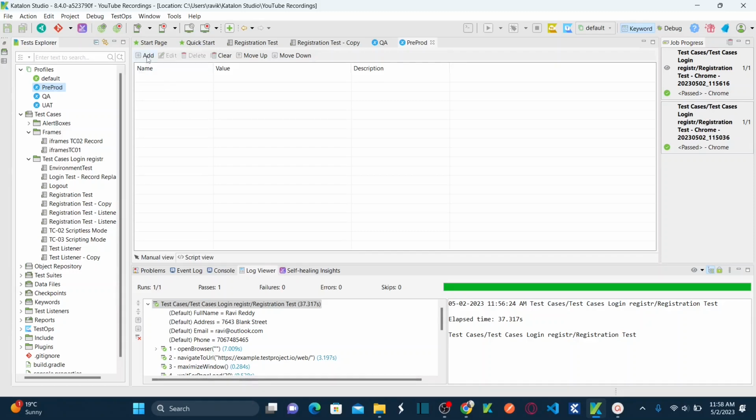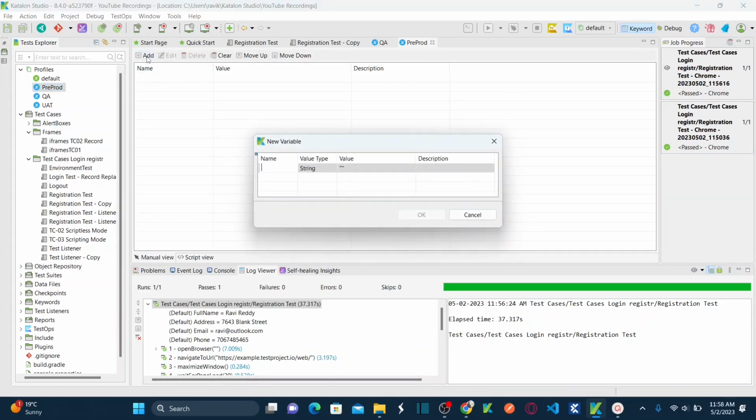Let's add the same full name. This time I'll put the name as Chandu. Instead of Ravi Reddy, I'm naming it Chandu Reddy.